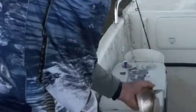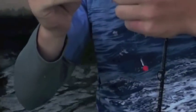What we're using on here is just a 2-hook bottom rig. The bottom rig is a 60-pound test mono on here, 2 beads. You can make them yourself. Yeah, we can make these. This is a 2-ounce sinker, just trying to get to the bottom. 12-pound test monofilament.